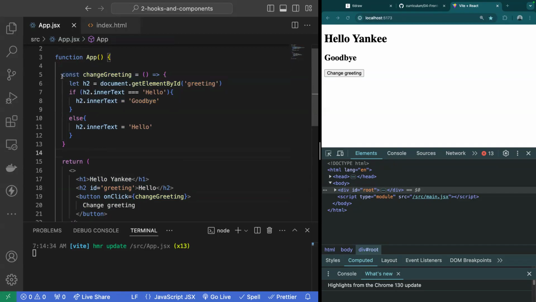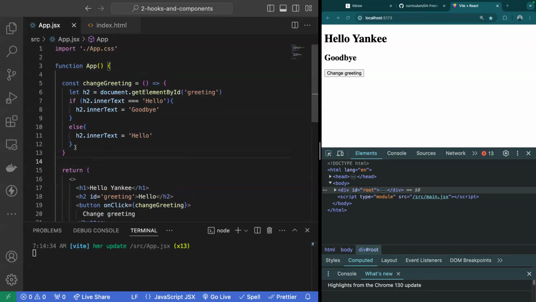So does anyone have any questions regarding how this entire process of manipulating the DOM with JavaScript works? All right, I don't see anything in the questions, and it seems like there's no questions here in the classroom.